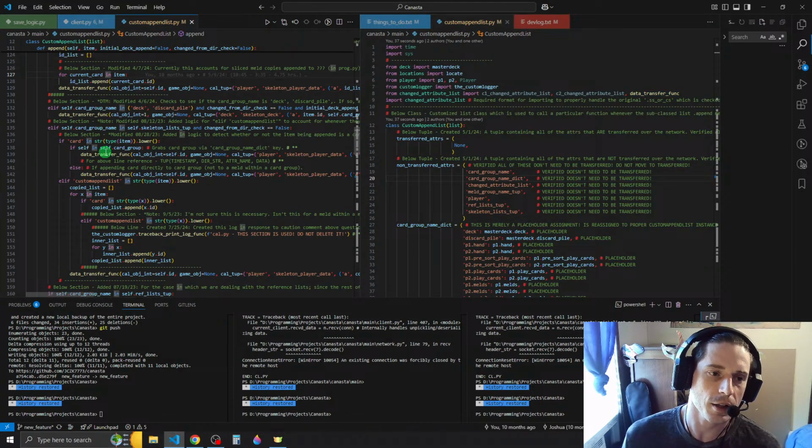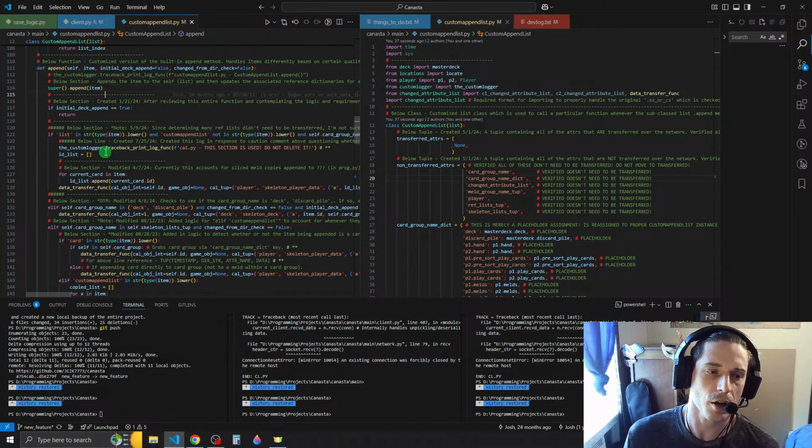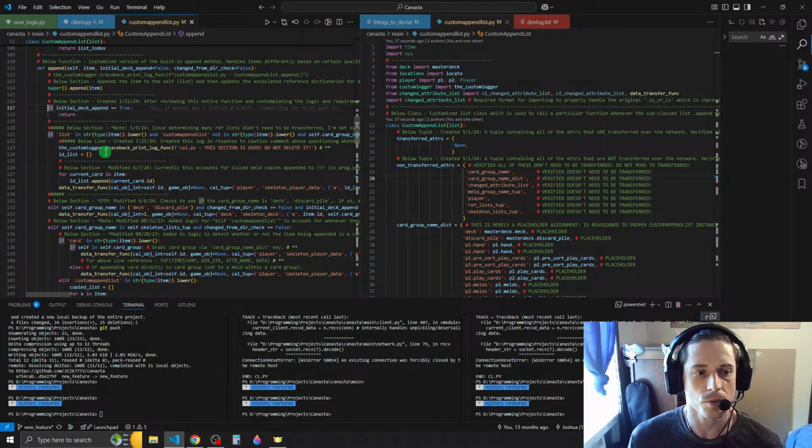There's a lot in here, and you have to be careful because, for instance, when we do initial dec append equal to true, this is like run from setup, I think.